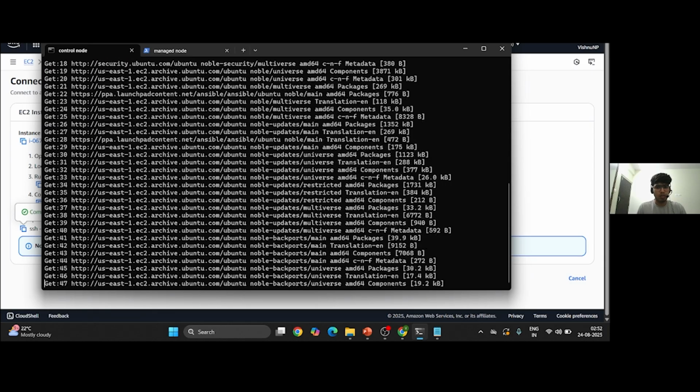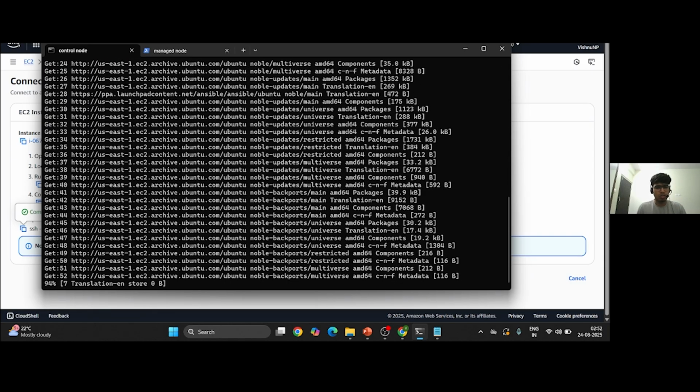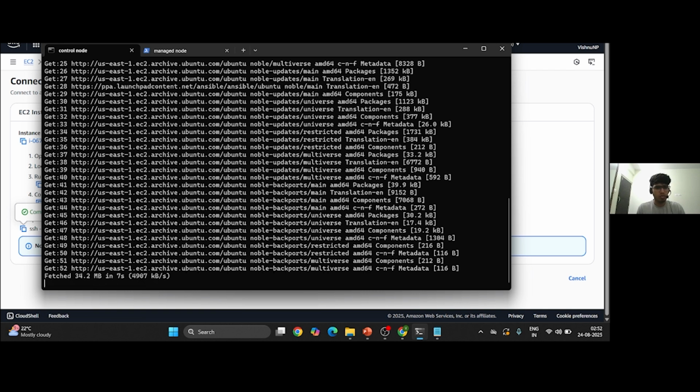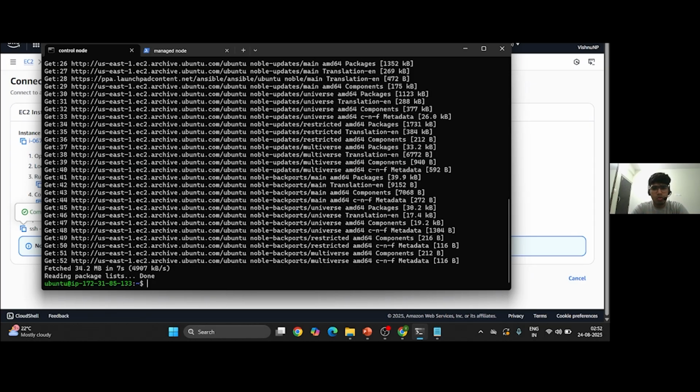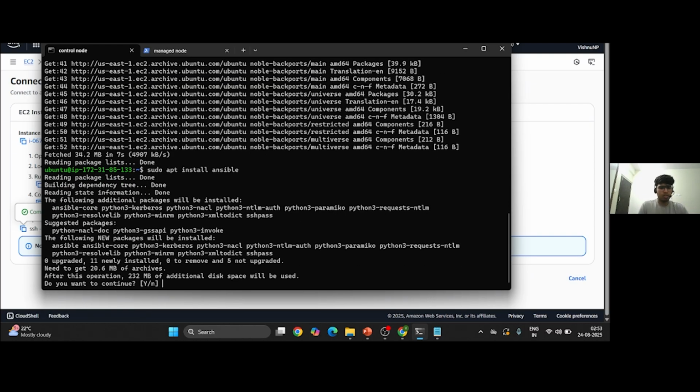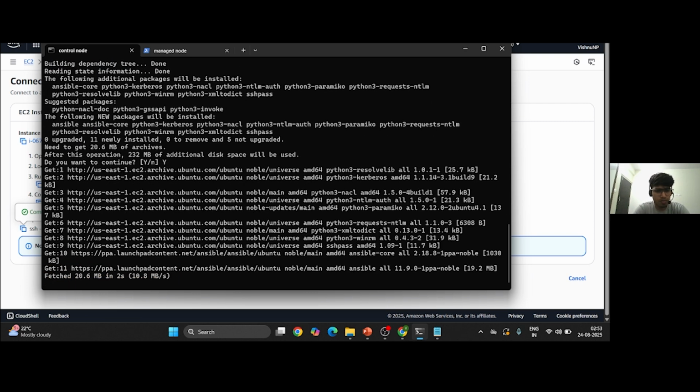So the particular repository of Ansible is added to the host system or the control node. It takes a few seconds to add the repository. If you ask me how I know regarding the repository, it's all in the documentation. There are two ways. One is making use of the pip command, with which you can install it within the control node or host system. So the next command will be sudo apt install Ansible. As simple as this.